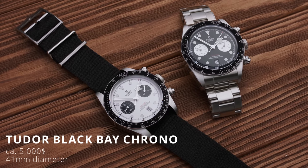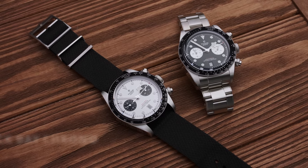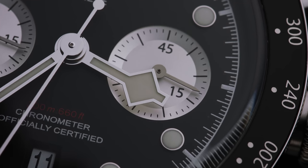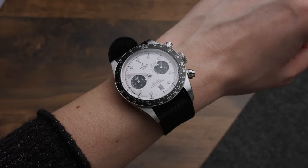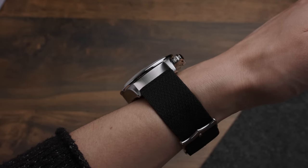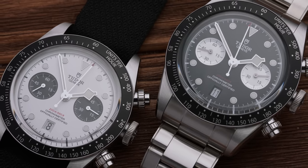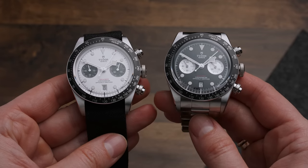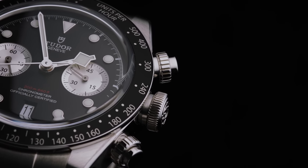And of course, the newly released Tudor Black Bay Chrono has to be included in this list too. It would still fall below the $5,000 price range where I live, but this one might be a bit above $5,000 depending on where you live. Nevertheless, this one could be considered one of the new classics, and it signifies Tudor's 50th anniversary since introducing their first ever chronograph, with a reworked case and two dial variations. Some of you might already know how obsessed watch people get with a simple black and white dial combo. It also houses Tudor's new in-house caliber MT5813, which is COSC certified, in a 41mm case.